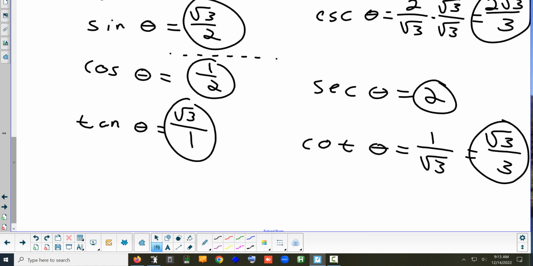Any questions on that? Yeah. Kind of confused with what you just did on the last one when you said to fix it. So we multiplied the top and the bottom by the square root of 3. Okay. So anytime you want to get rid of a square root in the bottom, you multiply the top and the bottom by that square root. And we're going to do more of those. Definitely, we'll have more.